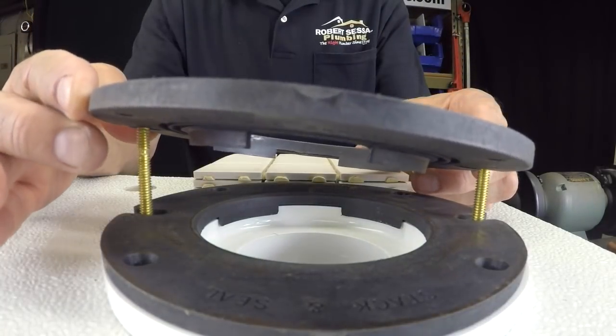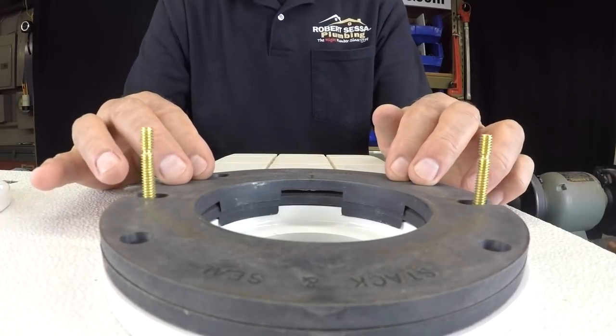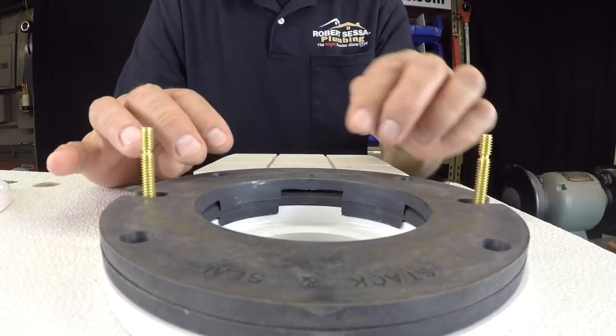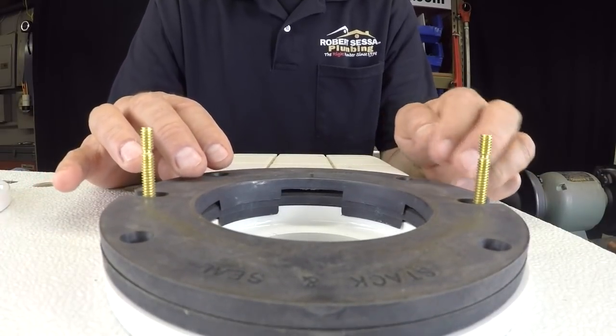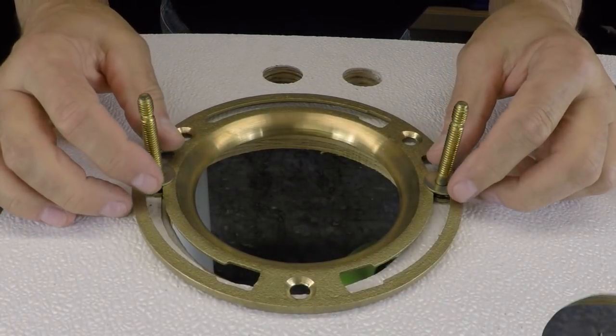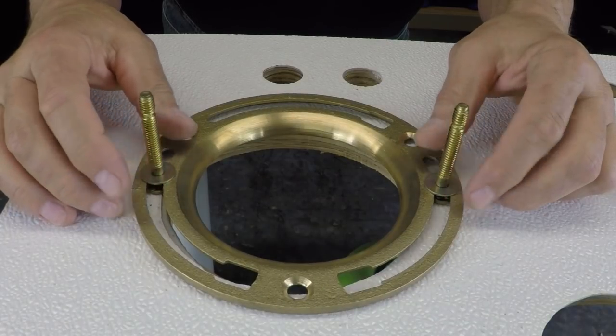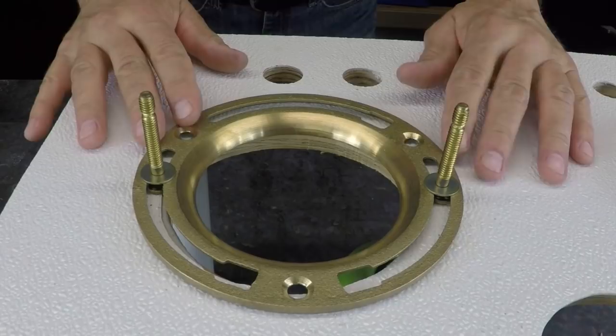As a matter of fact, let me get back to the original shot that I was doing, and I'll bring up a brass floor flange, and I'll show you how these will work in a brass floor flange. So again, I'll see you in a minute. All right, back up on the bench, and I just wanted to show you a brass floor flange here. I have this sitting down on top of my demo board.